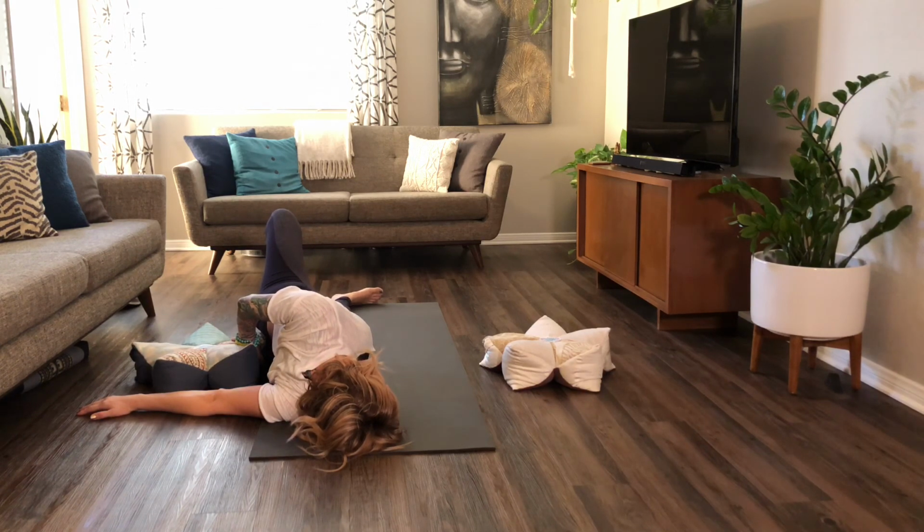Just begin to notice sensation in your body. And come back to your breathing. Remember that your breath is the most important part of releasing tension in your physical body.